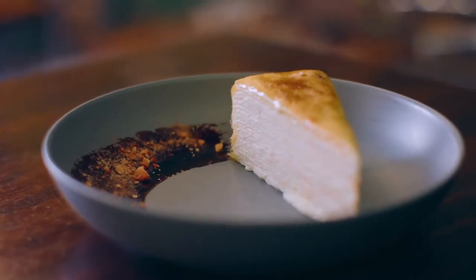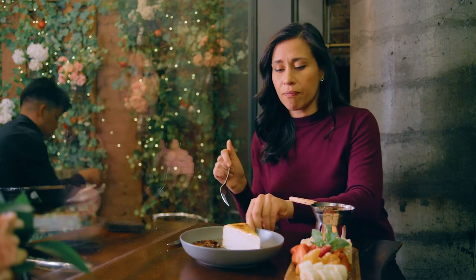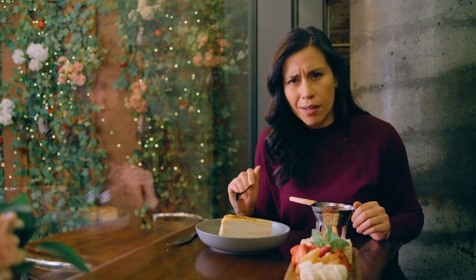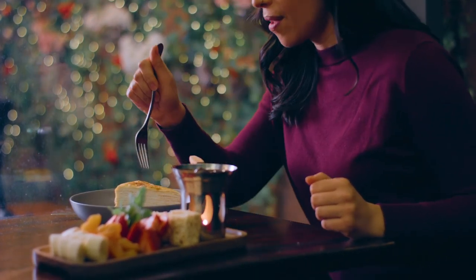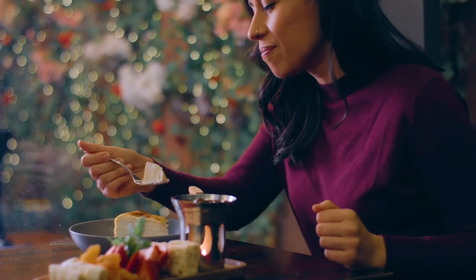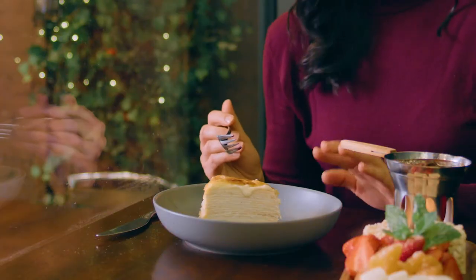Staring right at my face is a crepe cake — sorry, fondue, we'll talk later. This is not just any crepe cake; this is a creme brulee crepe cake, putting two of my favorite desserts together on one dish. Do you hear that? That's the crispy creme brulee top — that means it's great. That cream is already oozing. This is like biting into a heavenly cloud. Don't sleep on this dessert — if you're coming to Iso, you better get this crepe cake.